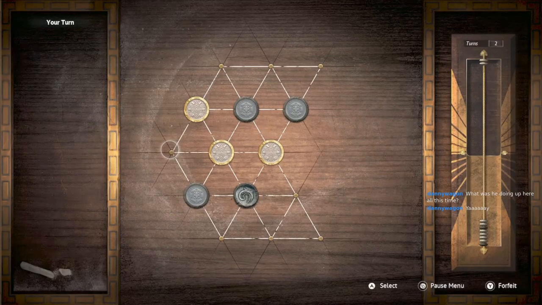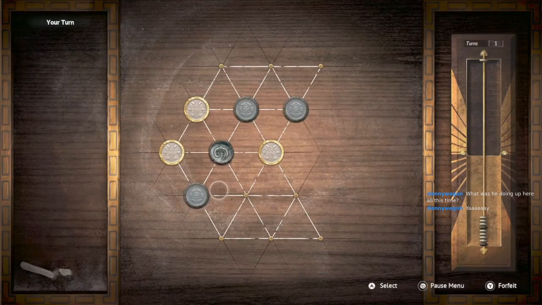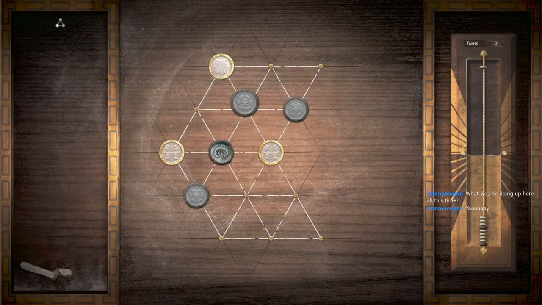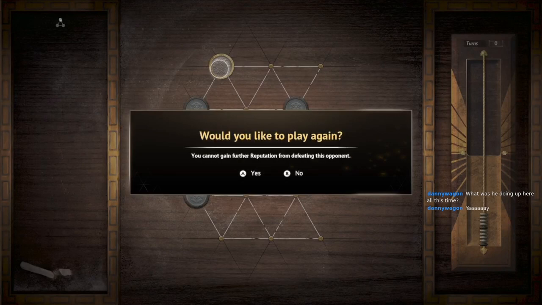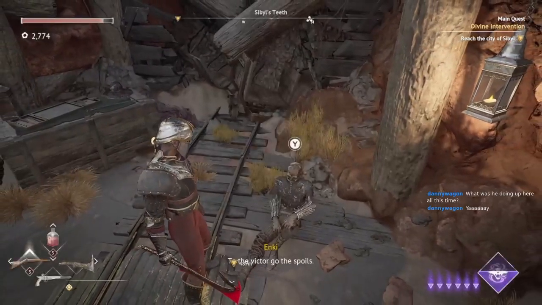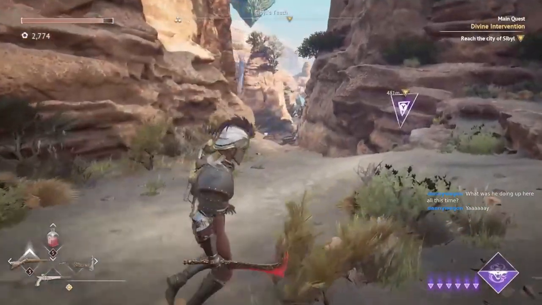He won't be able to push that. And going there won't help him. Okay, yeah, let's do that. And he'll push. Exactly what I thought. So now I just move that and I've won. Yeah, there we go. We got it. Lovely.